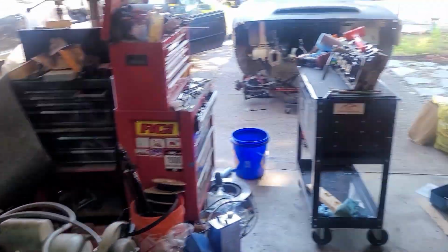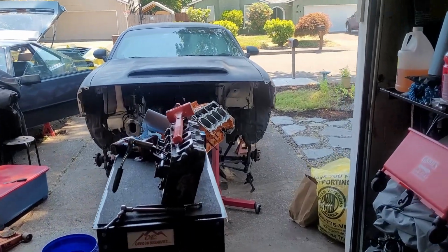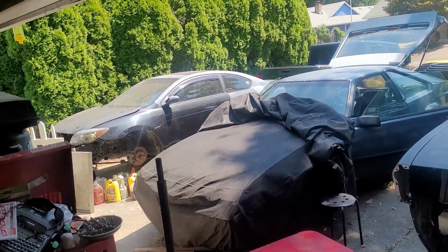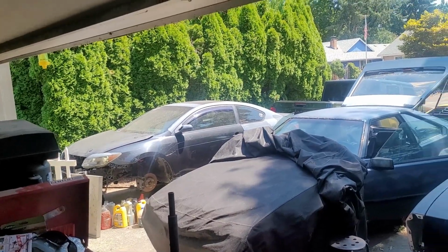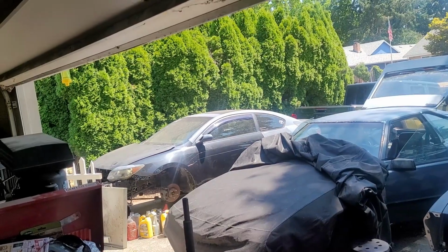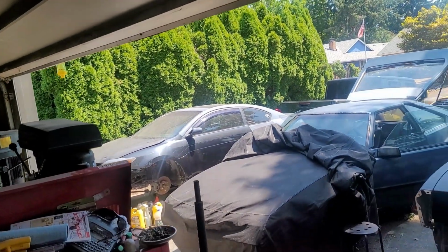For the Challenger. So not only is the Challenger going to have a 6.4 Hemi with a 6-speed manual, the TC over there, the lonely TC that's sitting there taken apart, it's been waiting patiently for me to actually work on it, is going to finally get a 5.7 liter Hemi and a 6-speed Tremec. That ought to be killer.